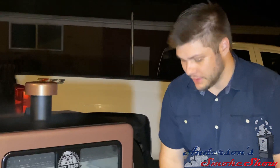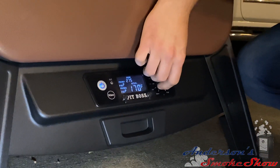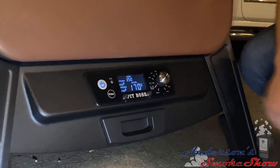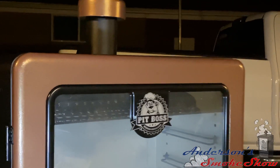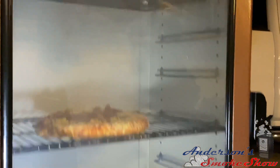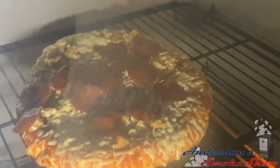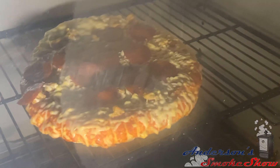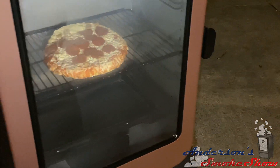We've been smoking the pizza on the smoke setting for about 10 minutes now. We're going to go ahead and crank it up — we're going to set it at 350. It's been 15 minutes here in the smoker and we are currently at 365 degrees. I've seen it fluctuate from about 330 to about 370. Pizza is looking good — cheese has definitely started to melt, crust has definitely risen. Props to DiGiorno on that one. We'll check back in about 10 more minutes and see if we need to go to 430 or not.